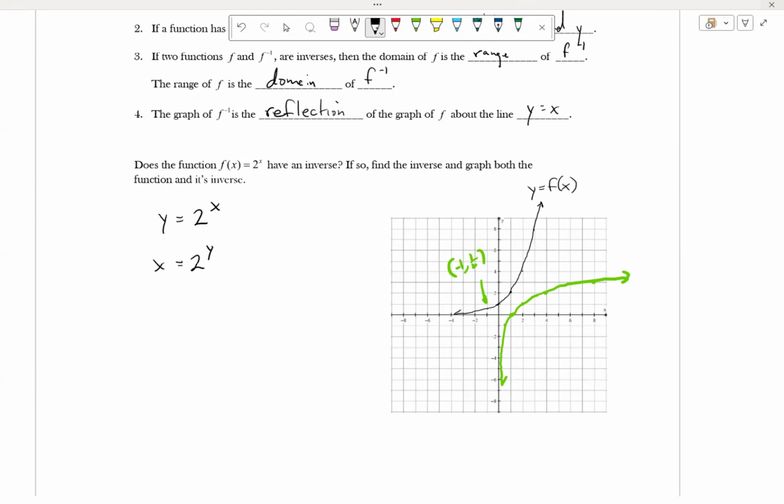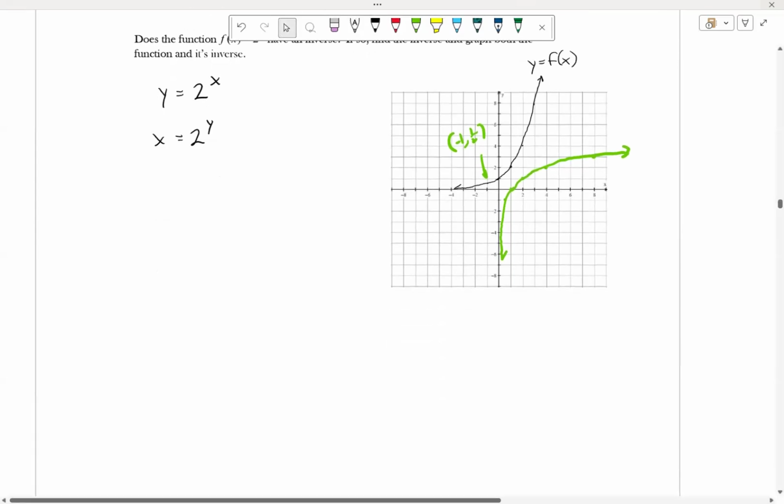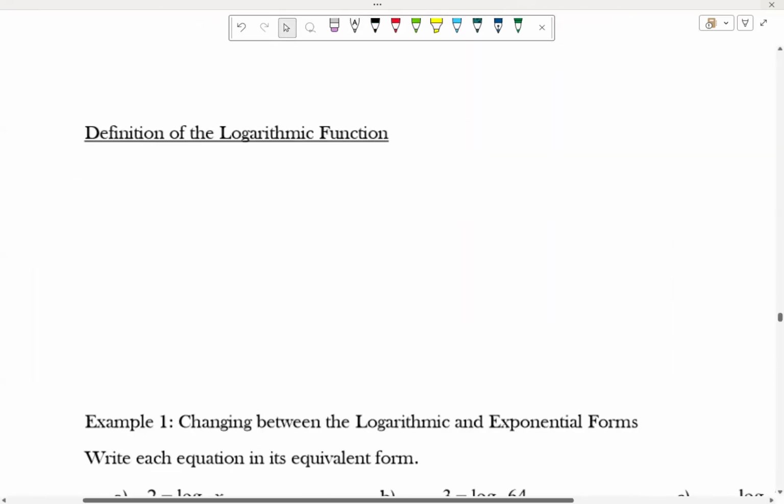You could try to set it equal to 0. Yeah, that's an interesting idea. Take the y-th root of both sides. But then we're solving for 2, and then we have the y-th root of x, and we haven't solved for y. We've solved for 2. Can we divide both sides by 2? We could divide by 2, but that doesn't solve for y. The problem is that we don't have an operation that will solve for the y. So that's what today is. Today is introducing a new operation called logarithm.